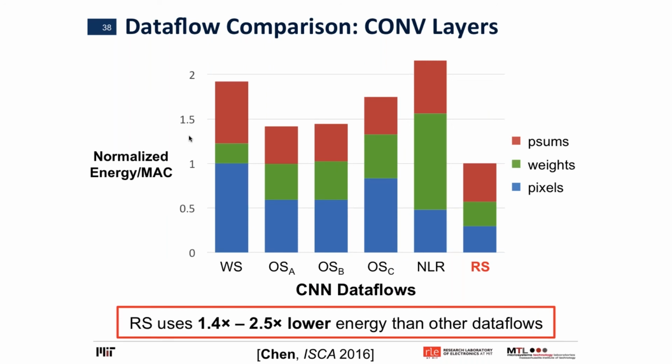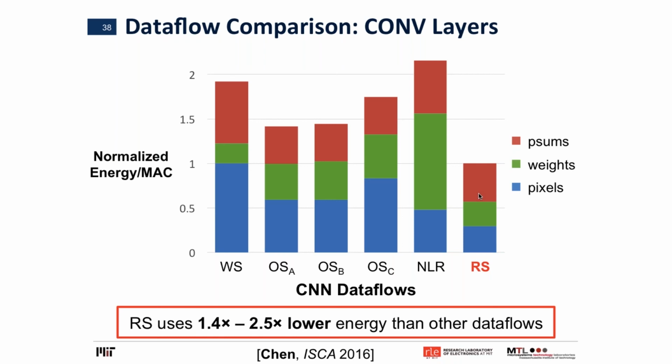The one main reason you can take away from this is that it optimizes not just the weight energy. For weight stationary, as expected, the weight energy shown here in green is the lowest, but the partial sum and pixel energy goes up. Whereas in the output stationary approach, the partial sum energy is the lowest, but the other forms of energy, weights and pixels, go up. In the row stationary approach, we focus on not just optimizing the energy of one type of data, but on the overall net result of all the different types of data together. As a result, you can drop the energy consumption by 1.4 to 2.5x.